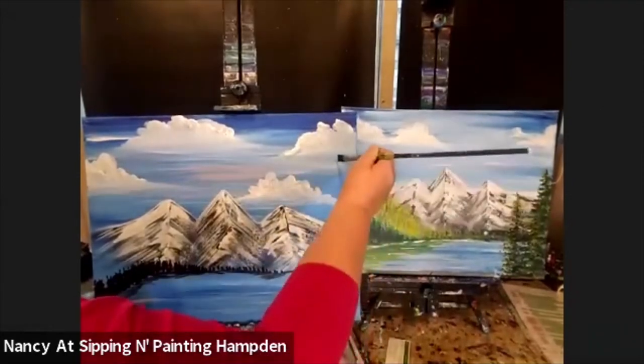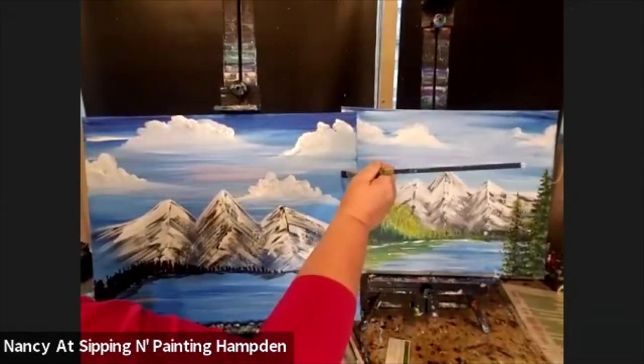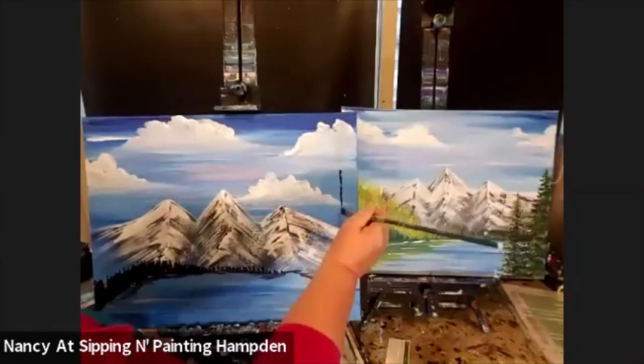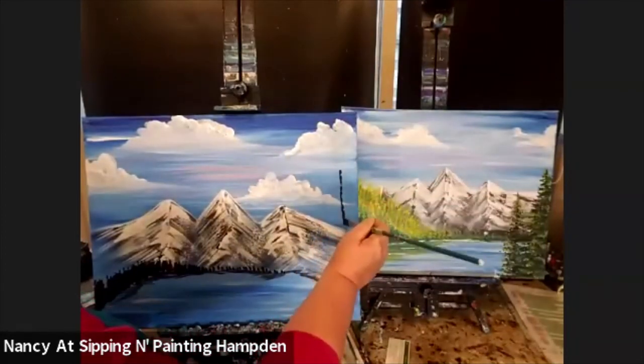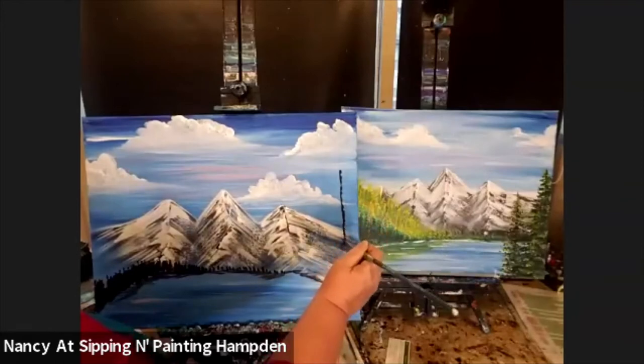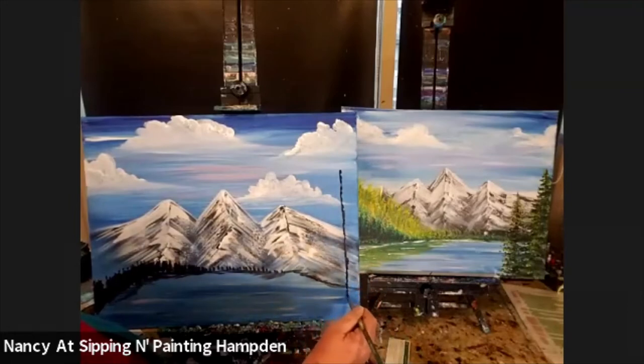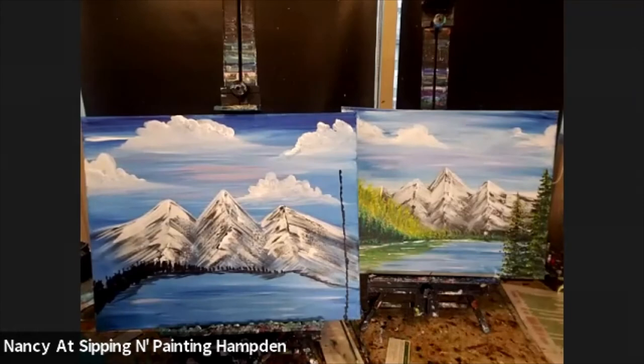All right, so I'm going to tap on a trunk and I'm going to tap it on. Why would I tap it on instead of pulling? Because this gives it that bumpy texture. And it reminds me that nothing in nature is perfect. So I can't possibly make a perfectly straight line if I'm tapping it on, and that's good. I don't want perfect. Perfect doesn't look real.